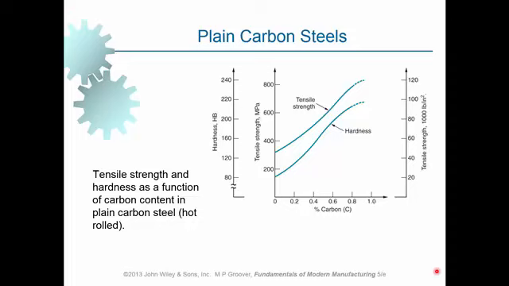Carbon content. Let's take a look at this. As we move from left to right, the carbon content increases. As carbon content increases, what is increasing? Hardness. What else? Tensile strengths. So they are both a function of carbon content, and this is what I just mentioned in the previous slide as well.